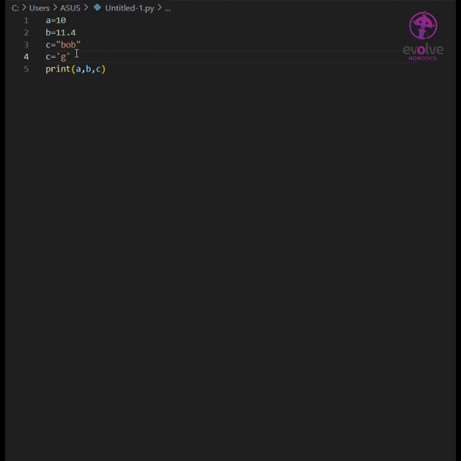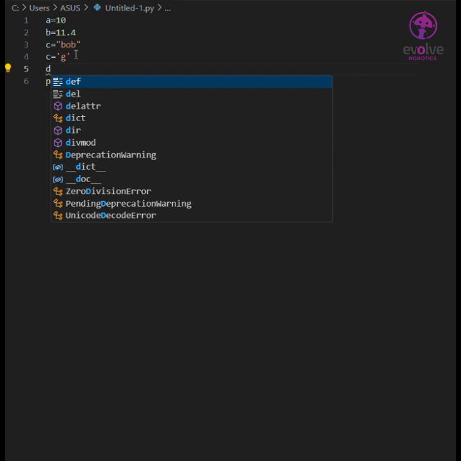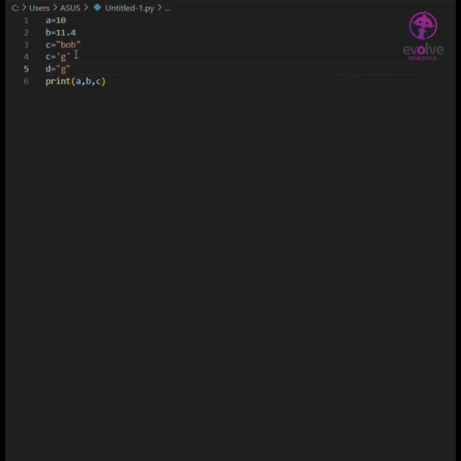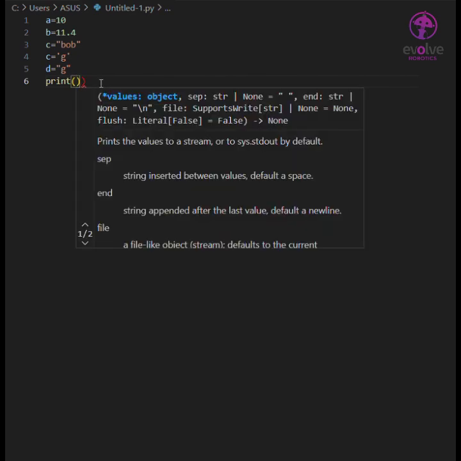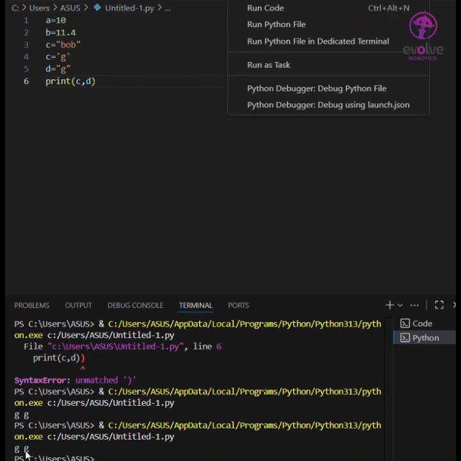So a single object can have multiple labels pointing to it. You can point the same character to another label, d = this g, and when we print, it will print these two values. They have the same data, but we are pointing with different labels. So a single object can have multiple labels pointing to it.